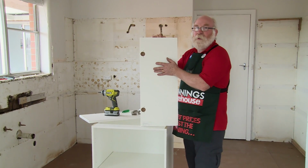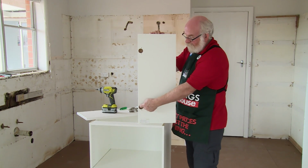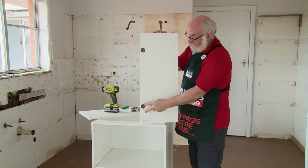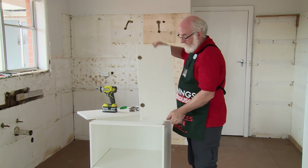Okay, this is the inside of the door. You can see where the holes have been pre-drilled, ready for the hinges, and these little spots to take the screws have already got their little nylon plugs to take the screws in.